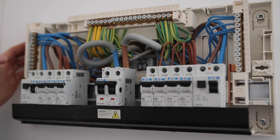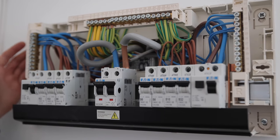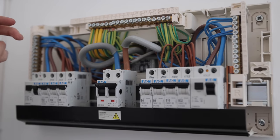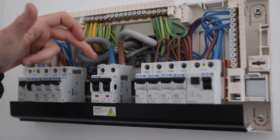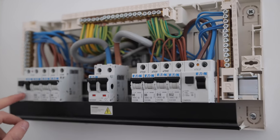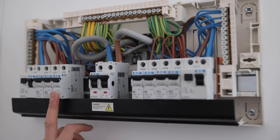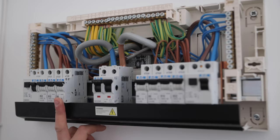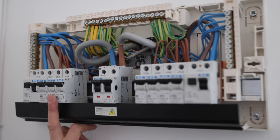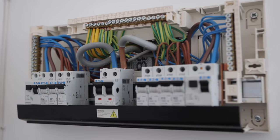This morning I said it looked like only half of the circuits were RCD protected, but that was just at a quick glance. It's a bit of an unusual setup — we've actually got the main switch in the middle of the board, and then one half we've got an RCD feeding these circuits, the other half we've got this RCD feeding these circuits. A bit of a strange arrangement, but nothing wrong with it. They're all RCD protected, so we'll just test one side and then the other.